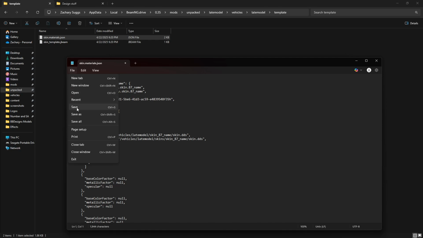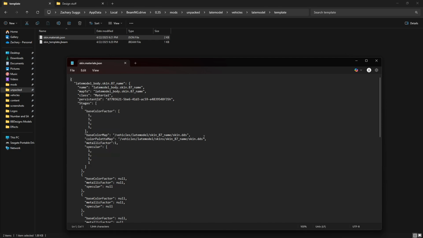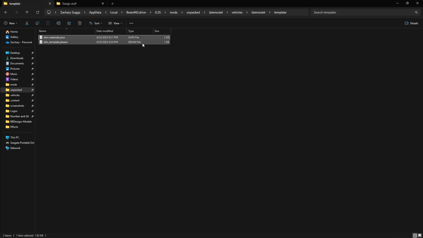And then you're going to go to save. But first, you're going to come right here to the color panel, and you're going to delete that whole entire line, and do what I just did and make sure the cursor lines up with this line right here. And you're going to save it. You're going to exit out.